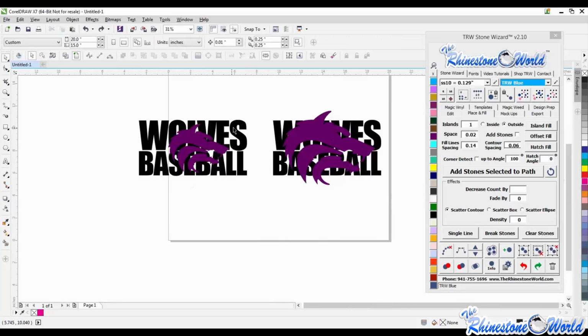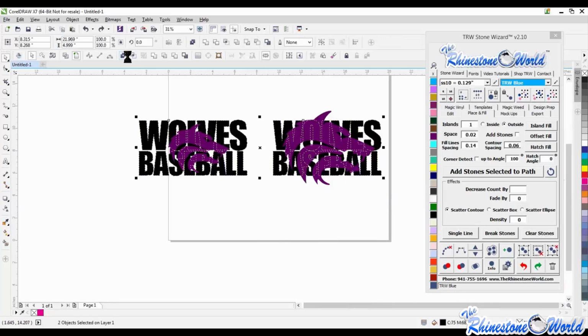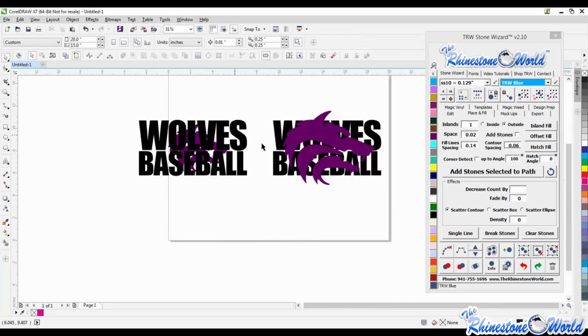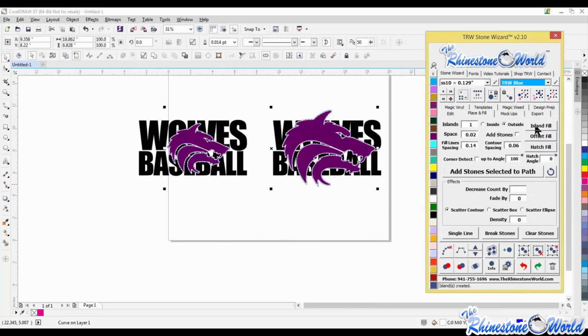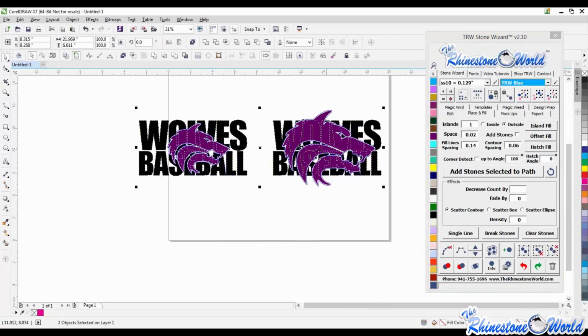So I'm going to go wolves and combine those together. And let's send those edit to the back. And then wolf and combine those together. Now I'm going to click on these and go place and fill and island fill. So we did both of them at the same time. And now I'm going to go purple, shift to text. So it's doing both of them at the same time, so I'm not having to do one and then do the other. So again, it's going to save us time.